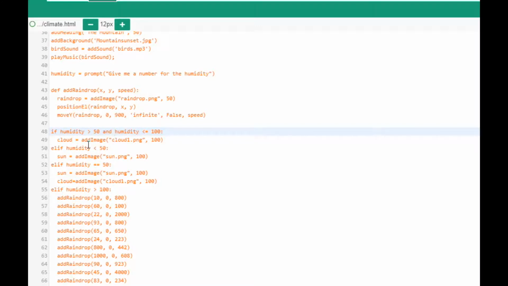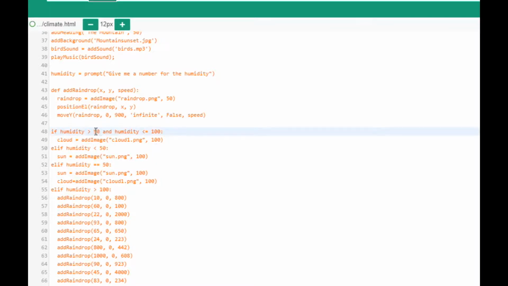As you can see in the first line of our if-else statement, it says that if the humidity is greater than 50 and less than or equal to 100, an image of a cloud, as you can see there is a variable of cloud over here, with a size of 100 should be added to our view.